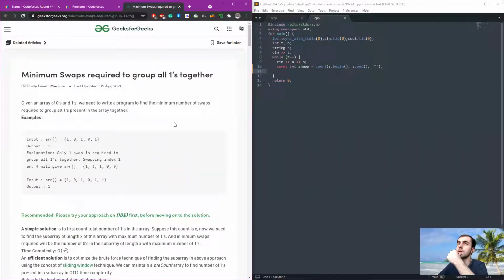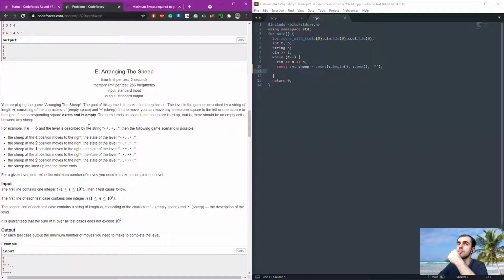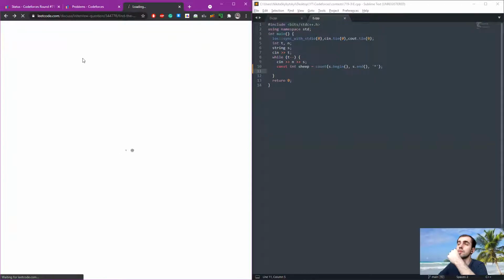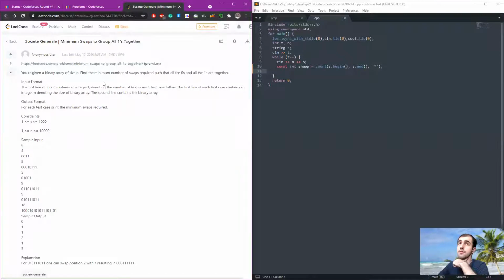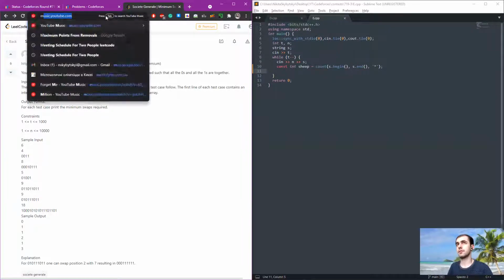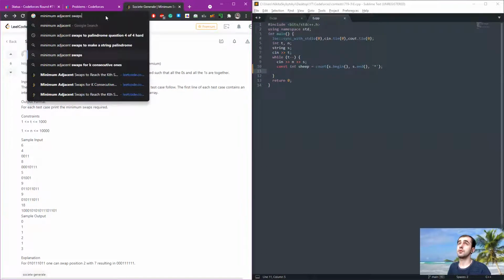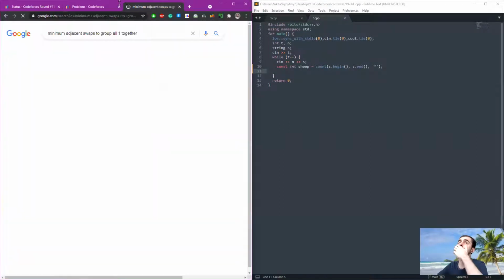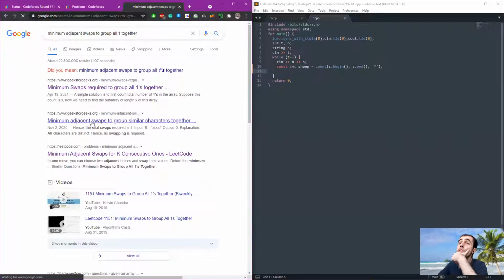Oh, it's not adjacent swaps, right? Yeah, sometimes you have to be careful. But it doesn't matter a lot. Adjacent swaps to group, adjacent swap.